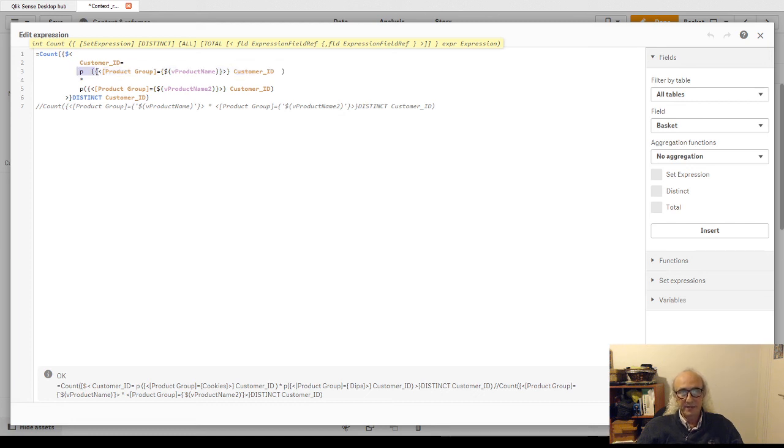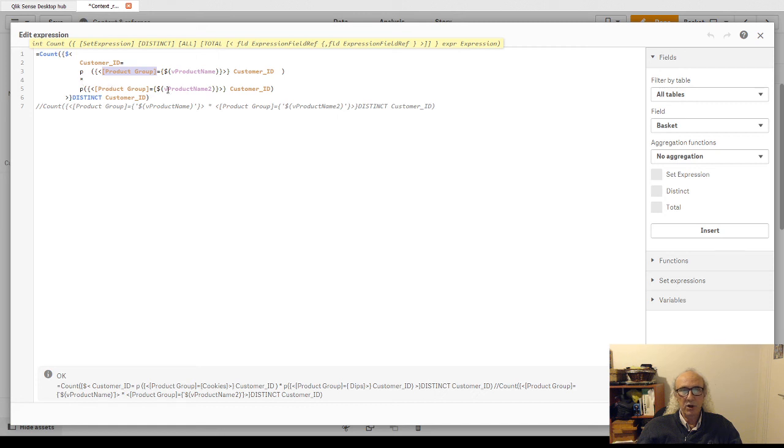And I take this element set and I do the same with another selection, and I do an intersection between those two. So only values that appear in this group and in this group are possible, and only those values will be selected in the field customer ID. Again, I take all the values in the field customer ID that are associated with the product group v product name.